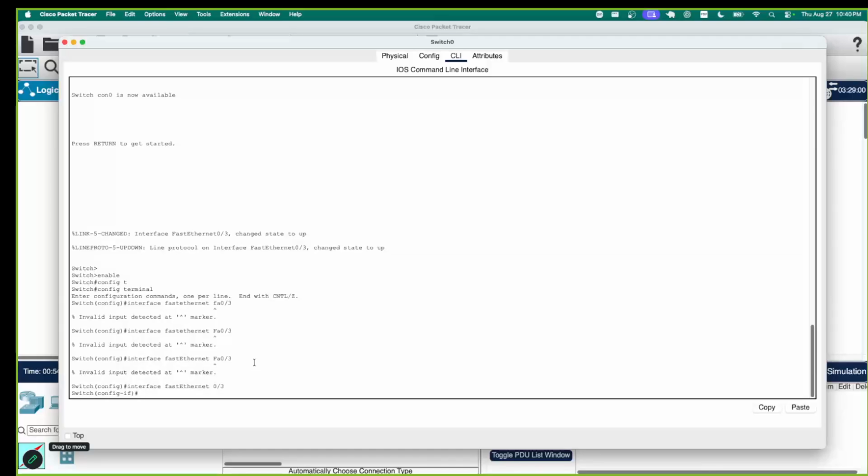No. For a trunk port, you don't have to create a new VLAN. A trunk port is used to allow the existing VLANs to flow through. Switchport mode trunk.